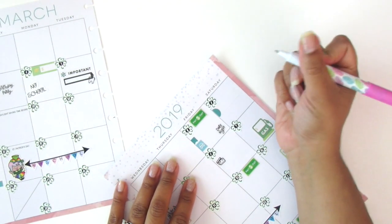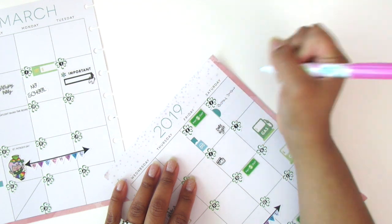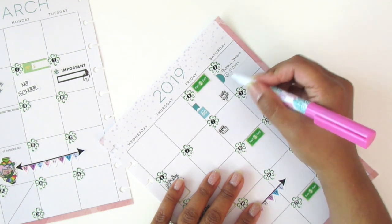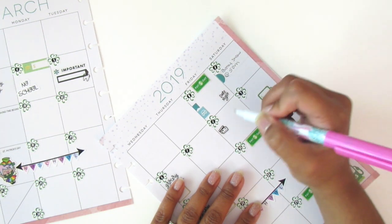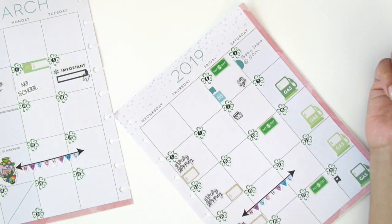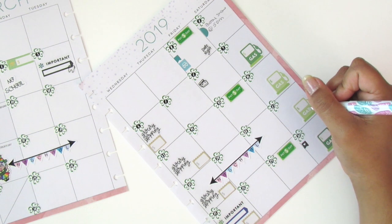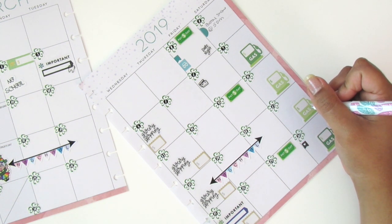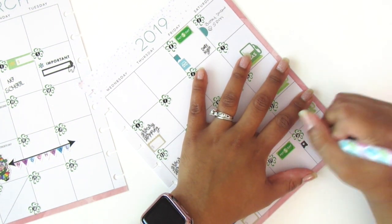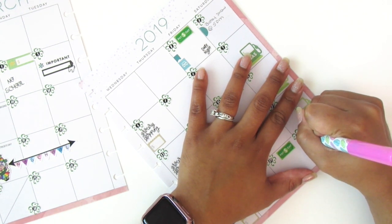Let's see. So on the 2nd, I know I have a baby shower. Okay, so I have the baby shower at 5 p.m. on Saturday. I have to pay my credit card here, so I have to figure out how much that is. Let's see what else we have going on. On the 30th, Princess Poppy is going to be at the mall because my daughter is in love with that troll, so I'm going to go ahead and take her.